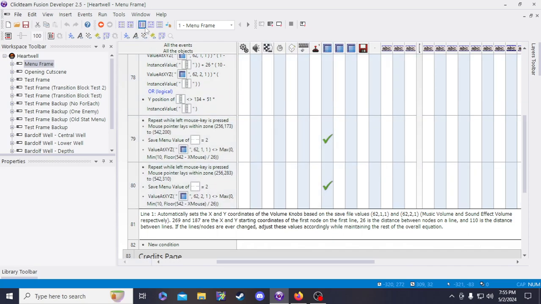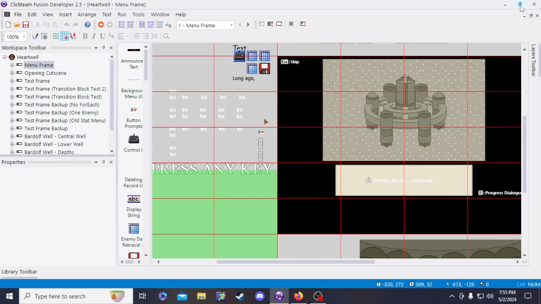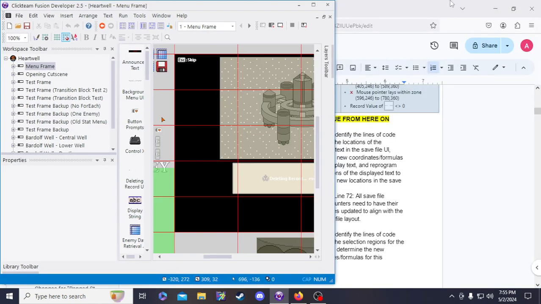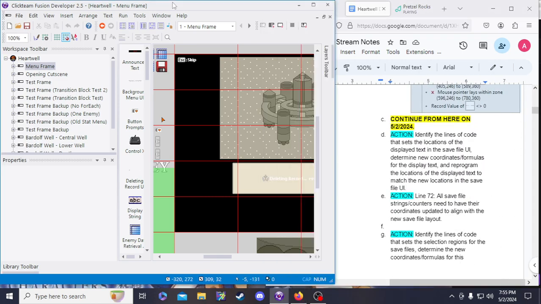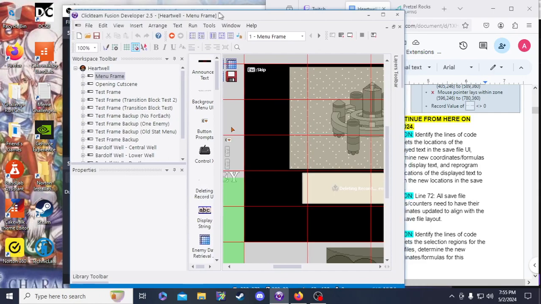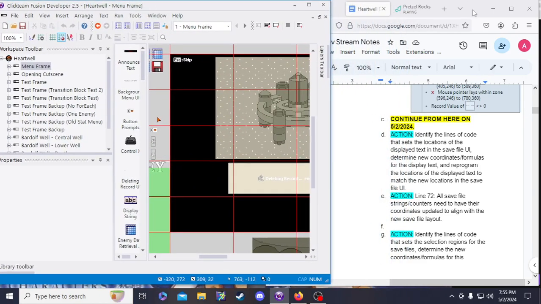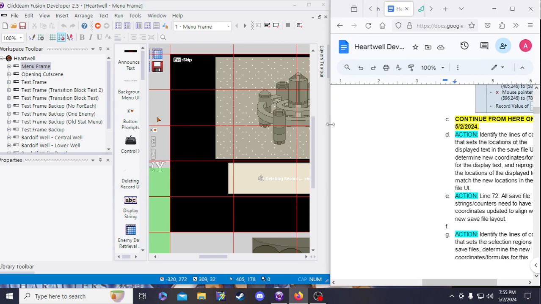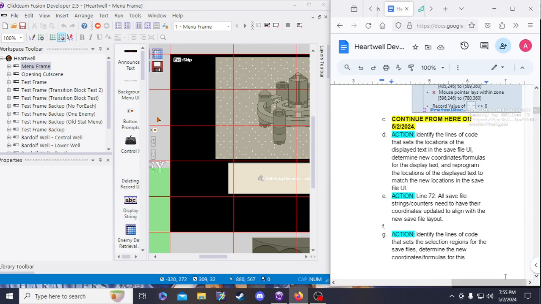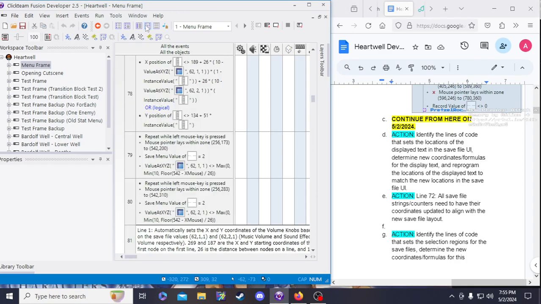So, something I also like to do sometimes here, chat, when I need to write down some notes, is I'll open up both my notes like this and the menu like this, so I can see both at the same time. I find this helpful sometimes because it gets rid of a lot of the back and forth between switching between different applications. So, let's start with this.